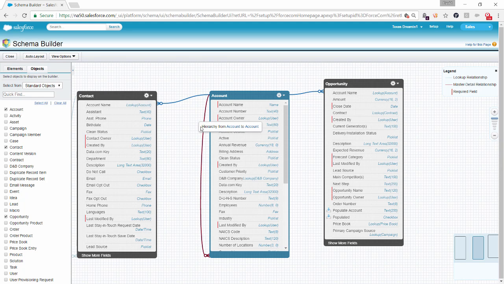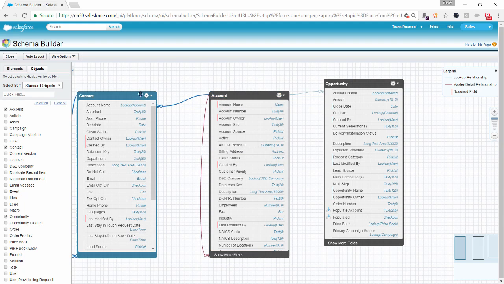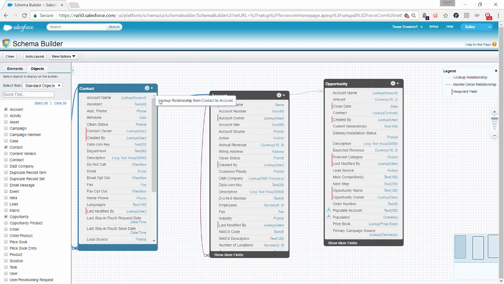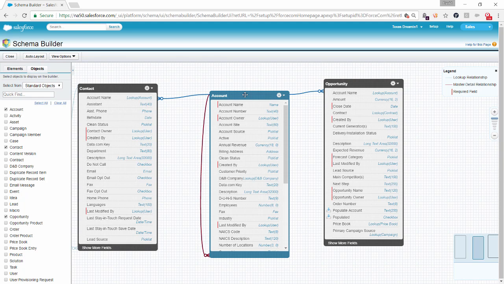Well, little red line. And you'll see that over on the right-hand side is a master detail relationship, but it's kind of relating itself back to itself. The little lines on the left signify that this is a many to one relationship. So there's many records on the left-hand side in contact for every one record in account.